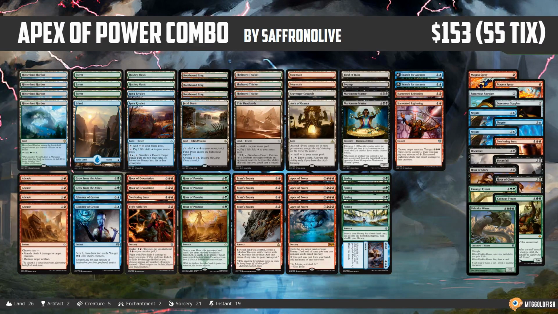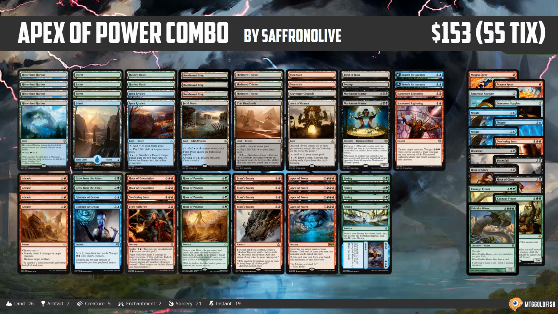The question's going to be, are we able to ramp into it before we're dying? Like, 10 mana is about as expensive as it gets in standard, so we really need to draw our ramp spells or our removal to stay alive, so it should be interesting.